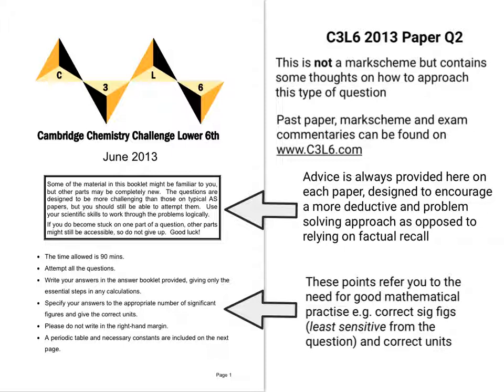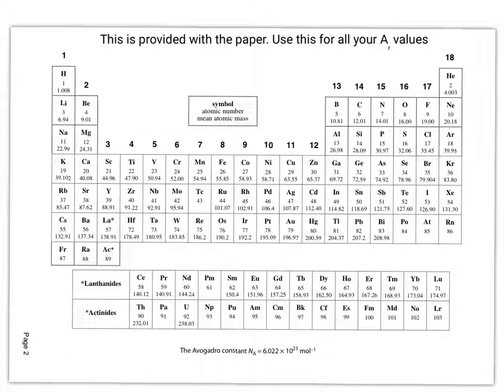Okay, so let's now have a look at the periodic table that this comes with. It's also important to remember to use the actual periodic table provided with the paper, because it has a slightly higher number of decimal places. If you look at some of the values, there'll probably be more decimal places, 2 or 3, than the one that your exam board provides. So the calculations that you're expected to carry out will assume that you're using the relative atomic mass values from this periodic table, not ones that you might have remembered from your exam board.